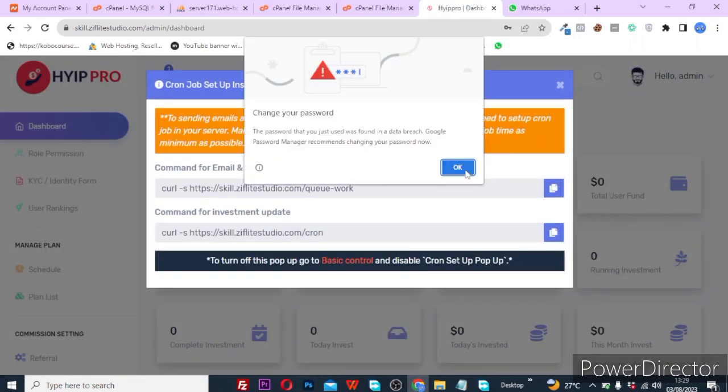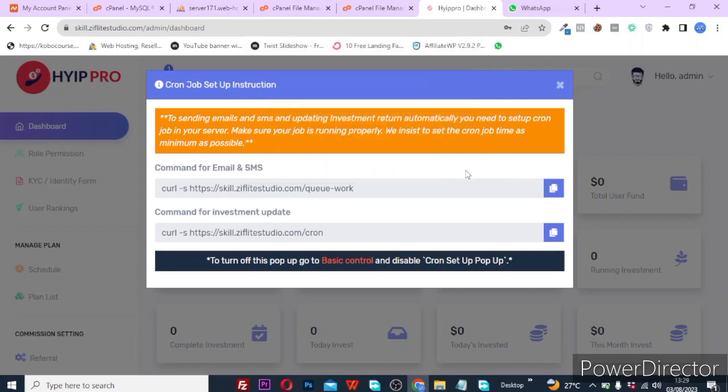All right, so this is it. Now there's something very important. I will not be able to do that here, so you could check it up or just send me a message. It's called your cron job. The good thing about using Namecheap, which is one of the best hosting I actually recommend because it's cheap, it's affordable, and anybody can use it. The best thing about using Namecheap is that they provide you a cron job setup.